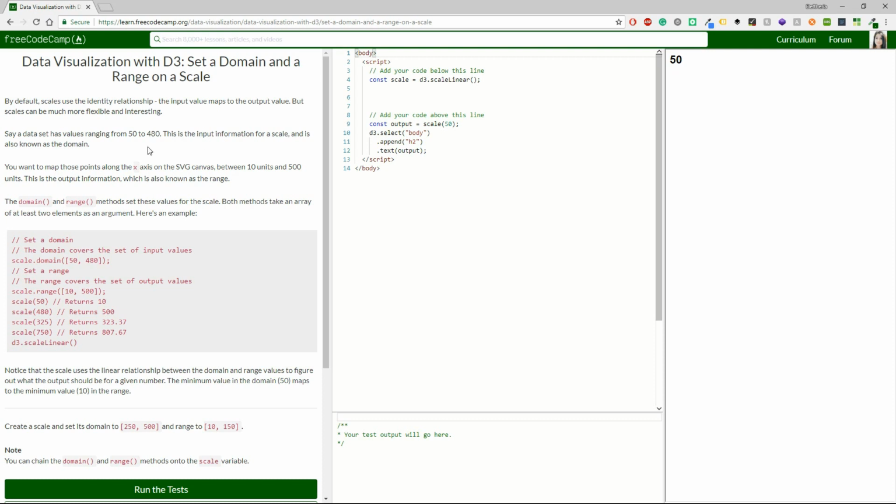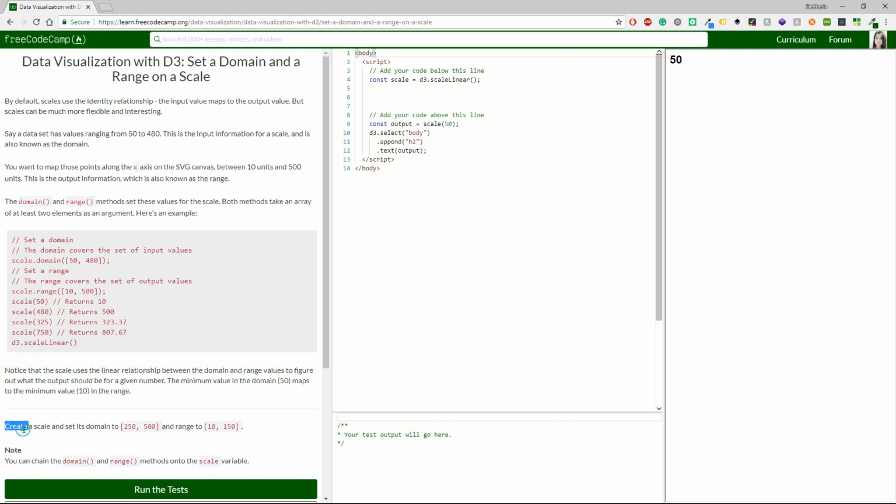You want to map those points along the x-axis on the SVG canvas between 10 units and 500 units. This is the output information, which is also known as the range. The domain and range methods set these values to the scale. Both methods take an array of at least 2 elements as an argument, and we also have an example.